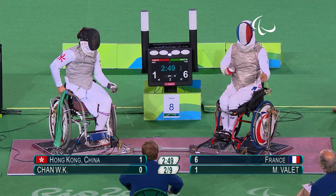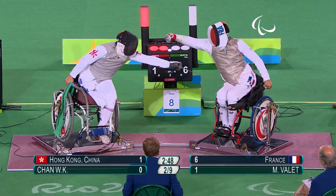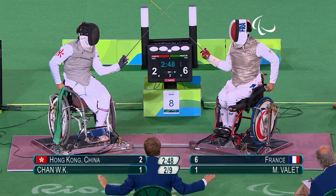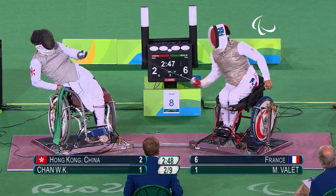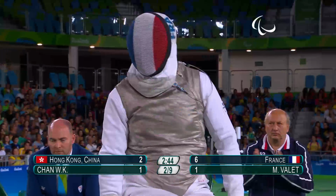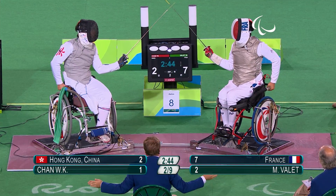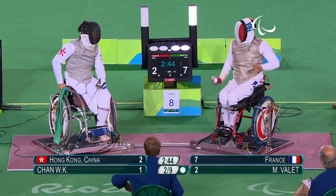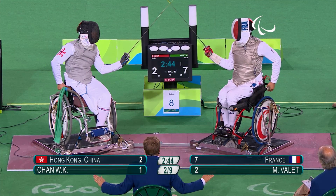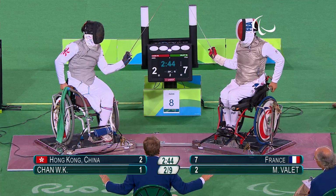And there's a prime example of starting so fast. If it's a direct hit, it'll be the person who actually started the movement first. A direct hit being pretty much an arm extension, getting the point on target. But there are several ways to regain the priority. So beating the blade out the way, waiting for the opponent to retreat, and you are then in charge of the attack, the counter parries, and that's what all the signs from the referee are coming through. But it's very difficult to follow in real time with the naked eye. Well, and also difficult for the referee to follow as well sometimes, which is why, if need be, he'll have a look at the video referee, the video playback.